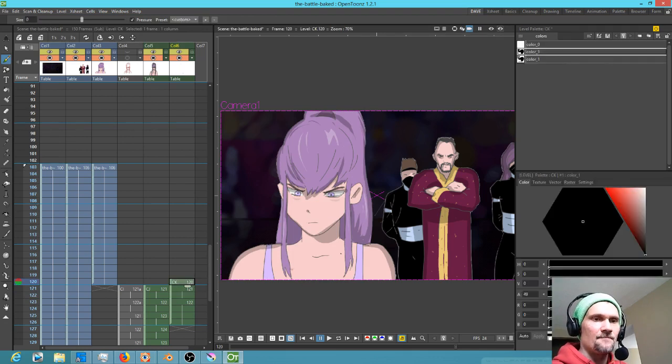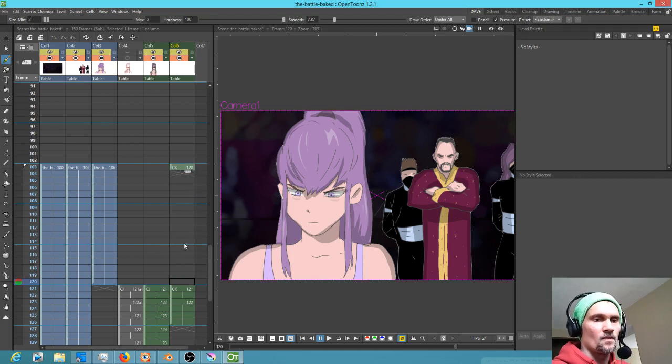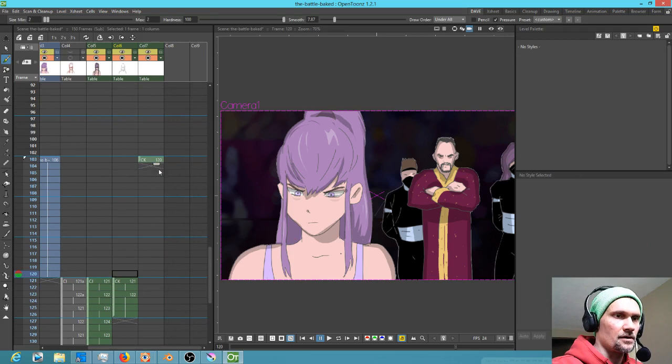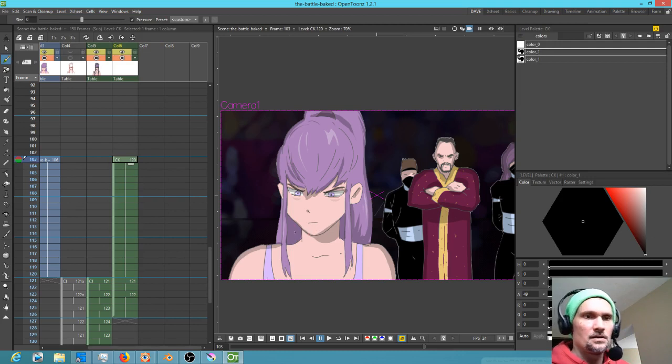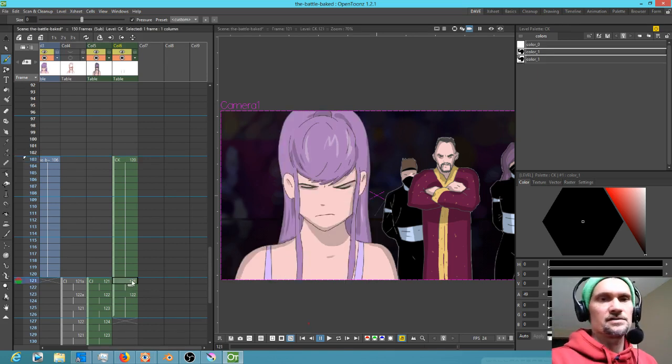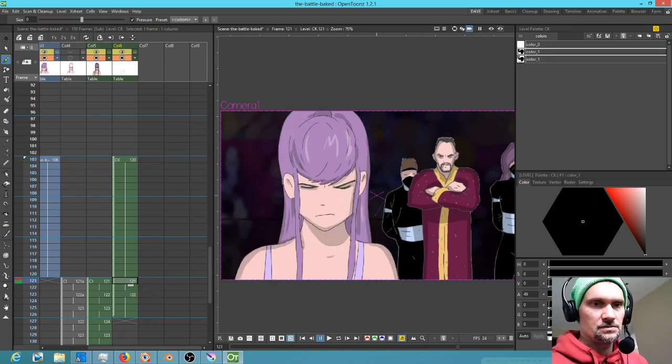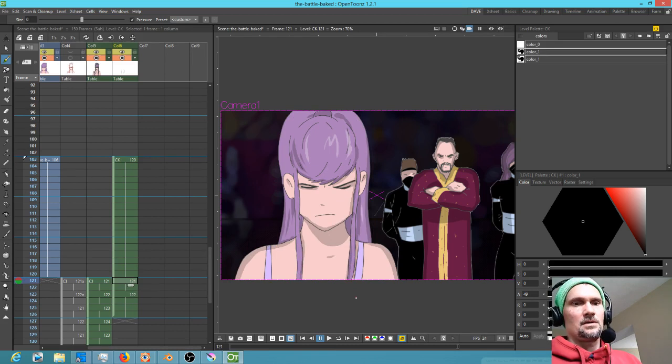You know what I'm going to do? I'm actually going to hit the B key. I am going to go ahead and add a shadow layer here on top of my original drawing, just because there really should be a shadow there. So we don't want to do too much because we're sort of darkening the shadows that are already there, so got to be a little cautious. Don't get too aggressive. Okay.